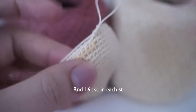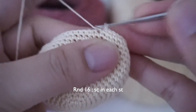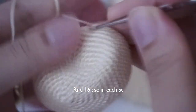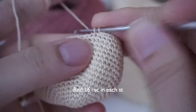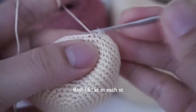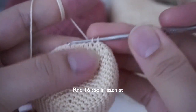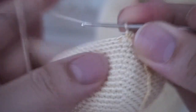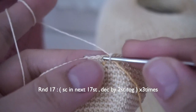One single crochet in the 18 stitches and two stitches together. For round 16, do one single crochet in each stitch. Now for row 17, okay, you do one single crochet in next 17 stitches and then decrease by 2 stitches together. Repeat the same 3 times.